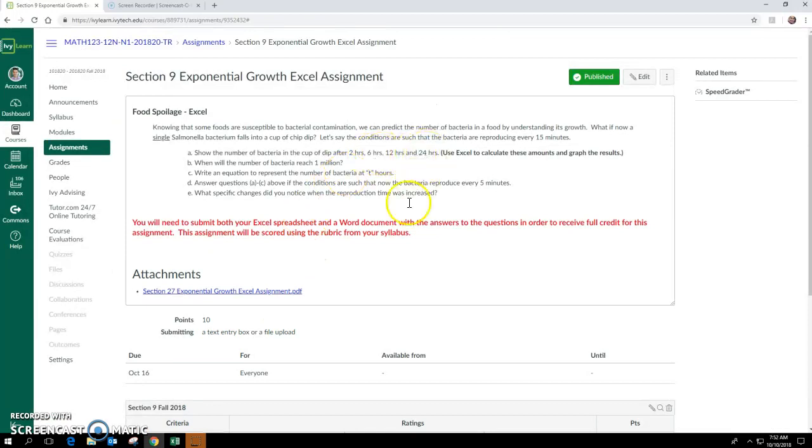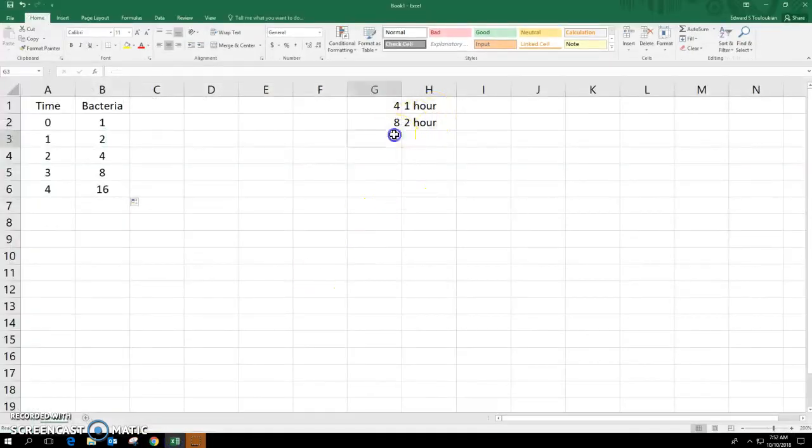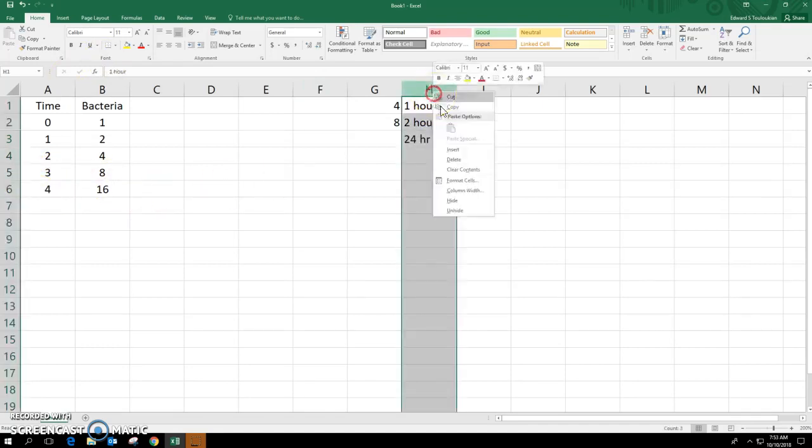Now, we want to go up to 24 hours. So looking at 24 hours, every 4 time units is an hour because there's 4 quarters of an hour. If we want to get to 24 hours, we're going to have to basically take that times 4. Another way to think of it is whatever t is, if you divide that by 4, you get how many hours it's been.